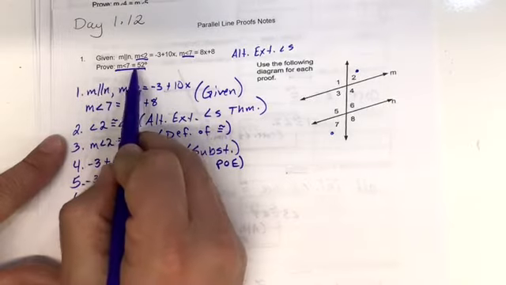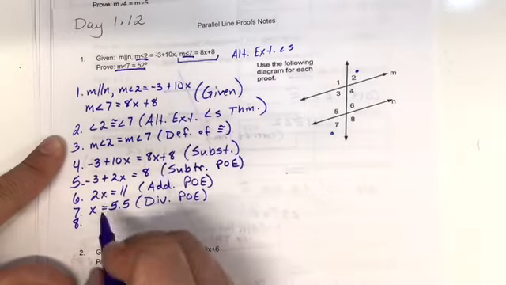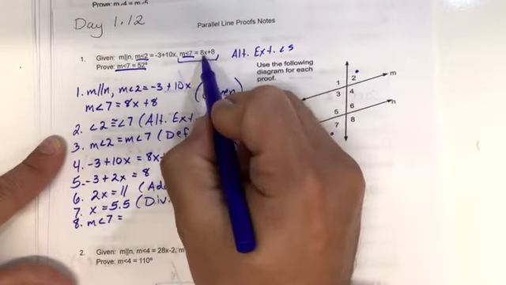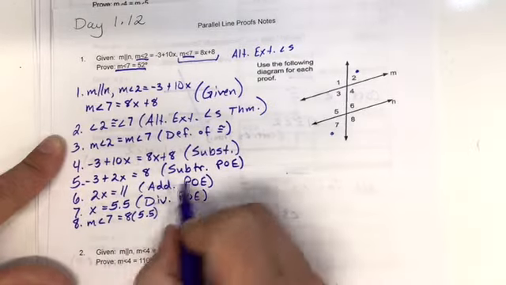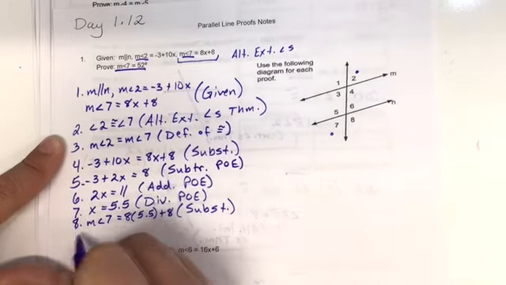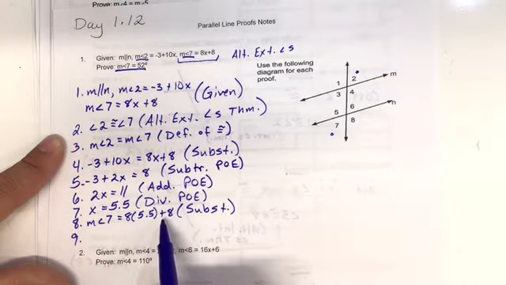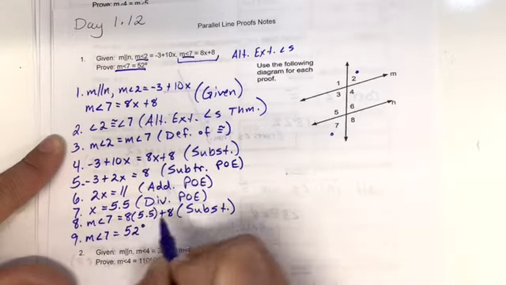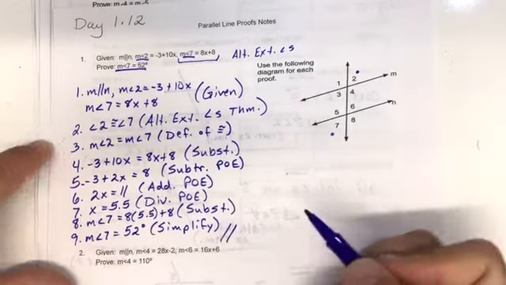Now I'm going to go back and plug 5.5 in for x into this expression that uses x, because I want the measure of angle 7 in my proof statement. So measure of angle 7 equals 8 parentheses 5.5, because I replaced x with my 5.5, plus 8. Again, that is substitution. And finally, we just simplify all that, and if we do the math, 5.5 times 8 plus 8 is 52. So the measure of angle 7 does equal 52 degrees. And all I did was simplify. And that finishes my proof.